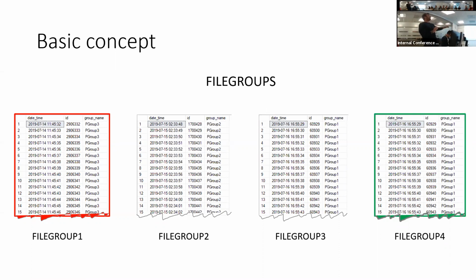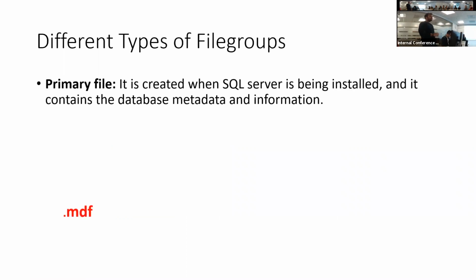And in these file groups, we are going to store different data. So the data in the last file group is not going to be of any date other than the designated one, and so on. So let's look into the types of file groups we have. Like I said, the primary file is the basic primary thing that, every time you create a database, is going to be assigned to it. It will have a particular size and everything, and that will be stored as a .mdf file type.